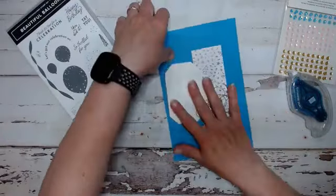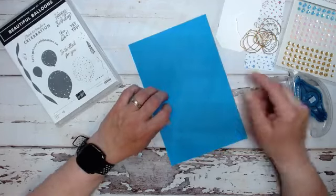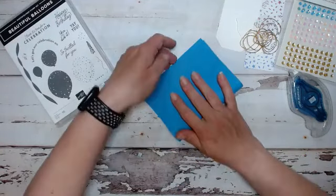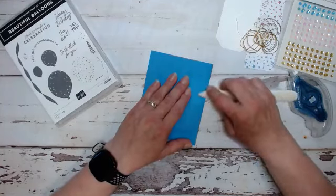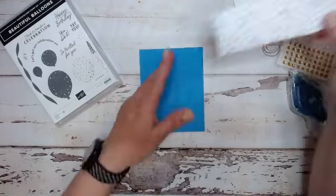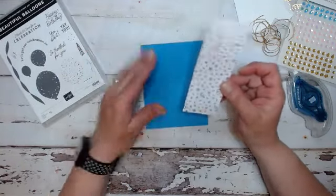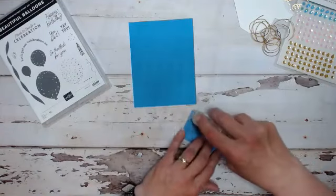So we are using this pretty new paper. This is, let me try and remember, I'm looking at my ink pads, Azure Afternoon. And we're just going to fold that. And here's some beautiful designer paper. This is the bold, and I'm so bad. I should have some sticky notes that have the names of all this until I can get used to the names. All right, so we're just going to put some adhesive on the back.